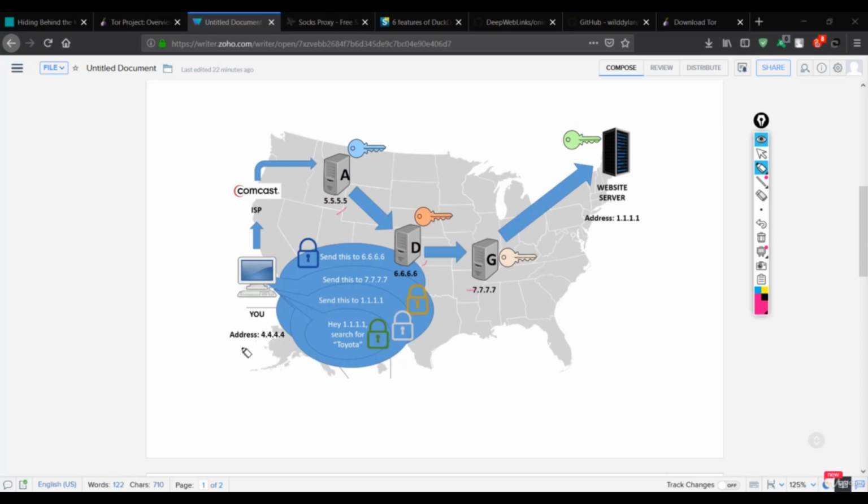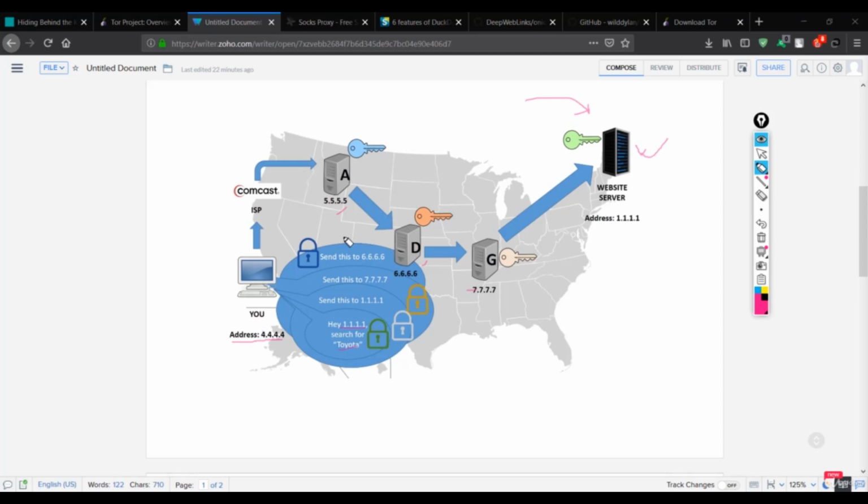So basically what happens now is, let me show you an example where we are going to search for a Toyota car in google.com, which has the IP address 1.1.1.1. You can see that the only thing this server can track is your IP address and your data. This server, google.com, can trace you back or get every piece of information that you do on the internet. That means this is not secure.